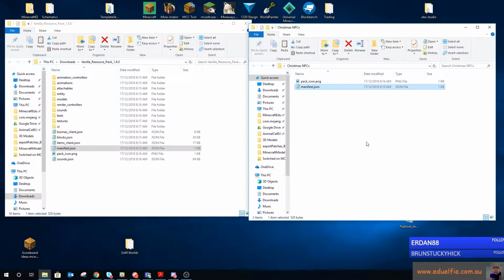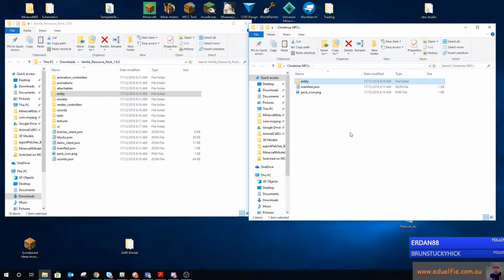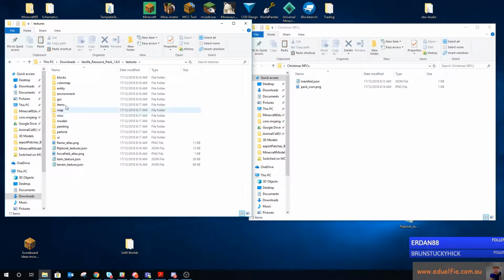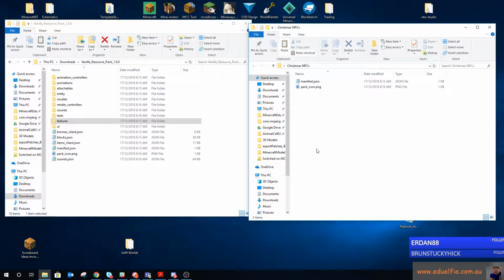Done. And then just to make life a little easier, I would just copy the whole entity folder over. Need in there, but it's fine. So copy the entity folder. Oh, man, that's the wrong folder. All right, you don't need to copy the entity folder. My bad. Don't copy any folder. Copy the textures. How about we do that? Textures, entity. I've gotten pack icon and manifest. What else do I need? Just copy textures, and throw that in there.